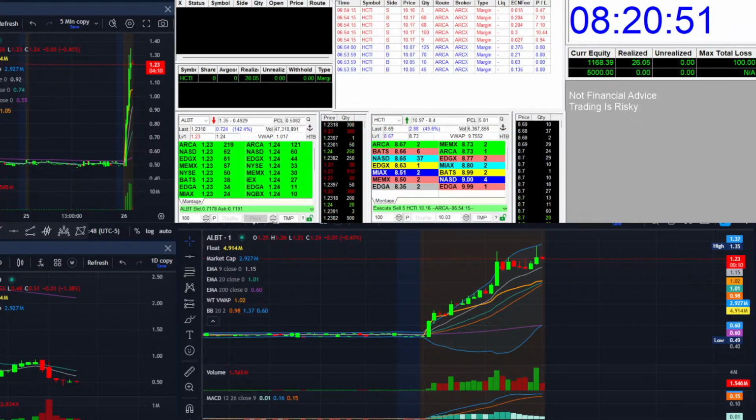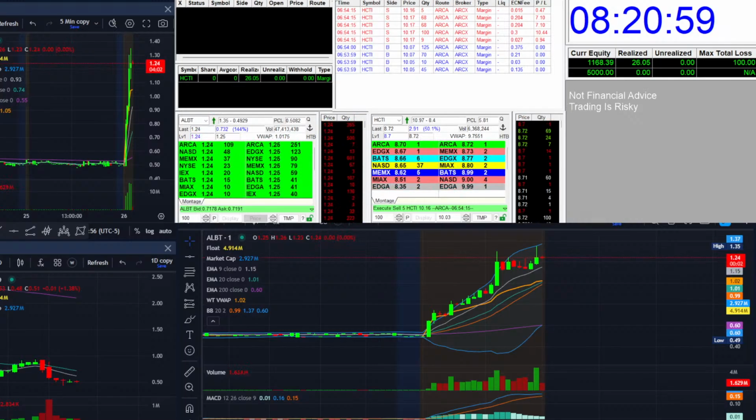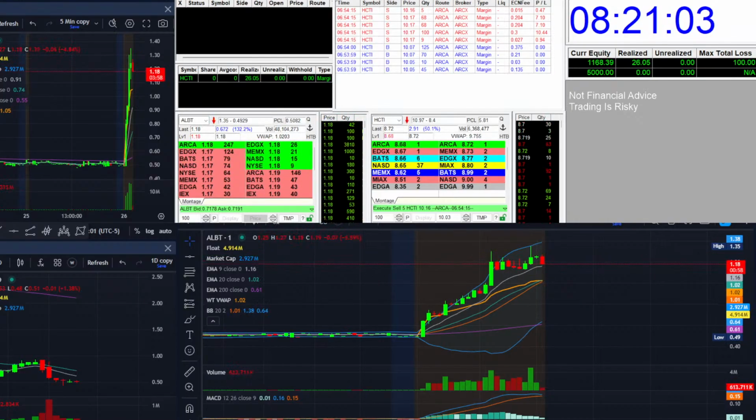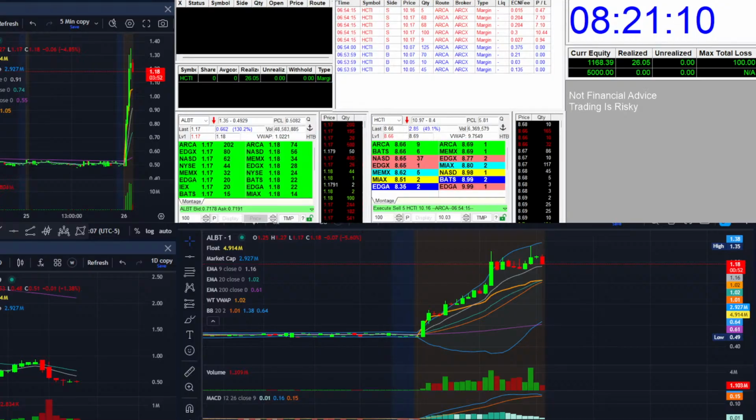Probably gonna reverse right here on MACD. MACD looks like it's gonna cross below, especially with that topping tail on the 5 minute. You have a candle of indecisiveness, so the market doesn't know if it wants to go down or up. But on the 1 minute, it does have a bottoming tail. On the 10-second, it looks like it's selling off too.